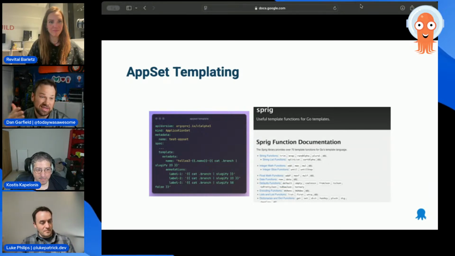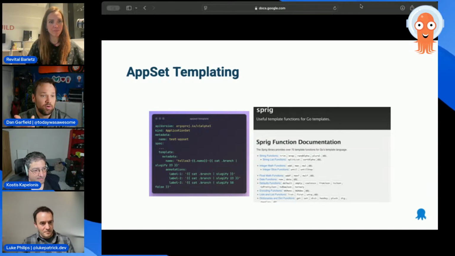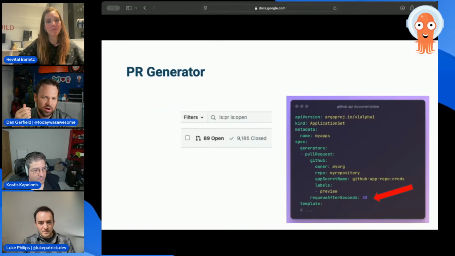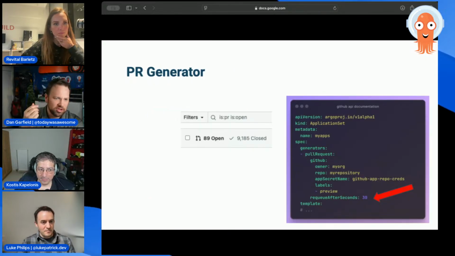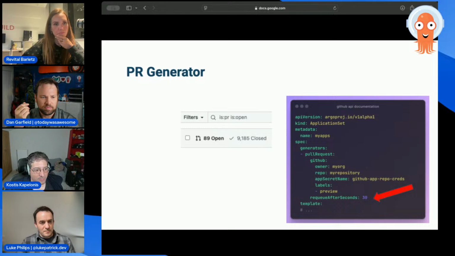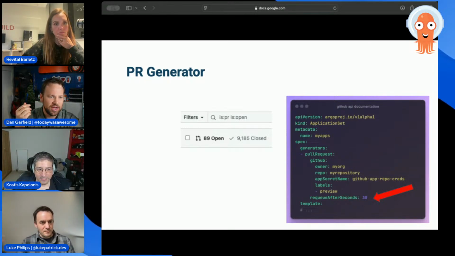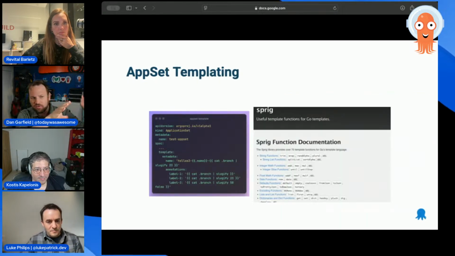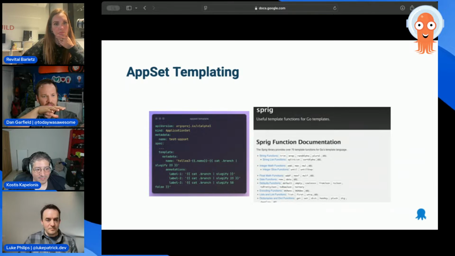The bottleneck isn't typically the application set itself, though there can be a requeue time like Luke was talking about on the pull request. We talked about an example a while ago in Paris, where it was running on every existing pull request, and it actually ran out of API requests on the Git repo. So there are different bottlenecks you can hit depending on the generator you're using.